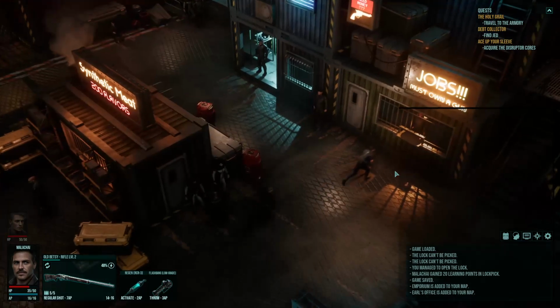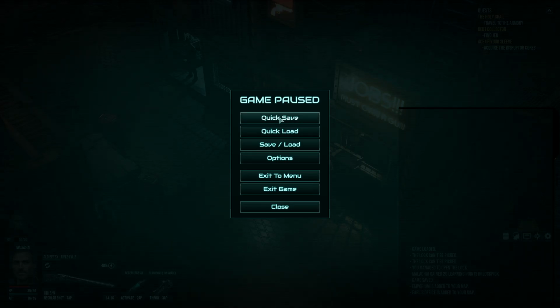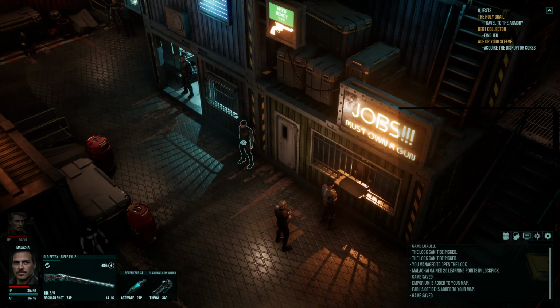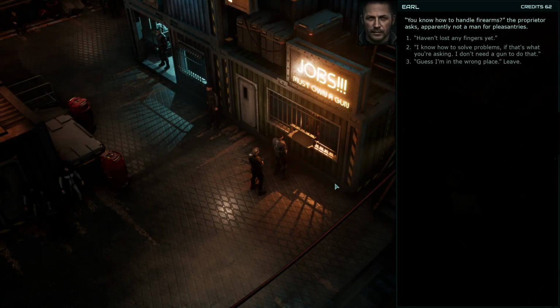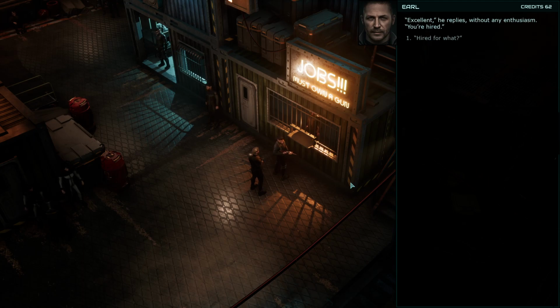Another guy who looks like he probably sells, or not sells, but offers jobs. You know how to handle firearms? The proprietor asks, apparently not a man for pleasantries. Let's see. Haven't lost any finger yet. Excellent, he replies without any enthusiasm. You're hired. Hired for what?